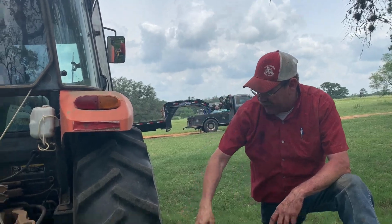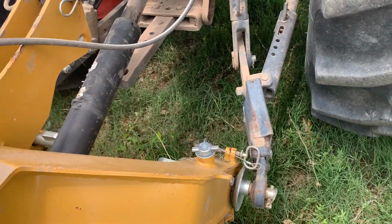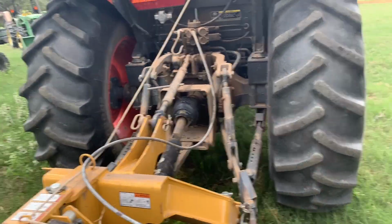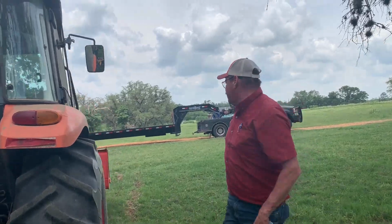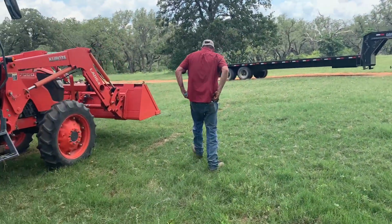This thing does have a quick hitch on it, and it is easy. It's a lot easier than a regular 3-point. And yes, I need to adjust that link over there. I need to drop that thing and adjust it, get that more leveled out. But anyway, let's go show them what it looks like when everything happens. This is our third year with the cutter, right?